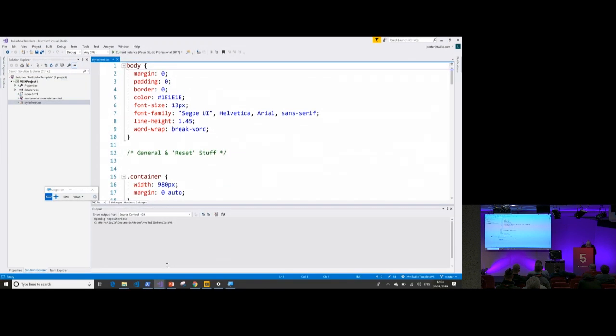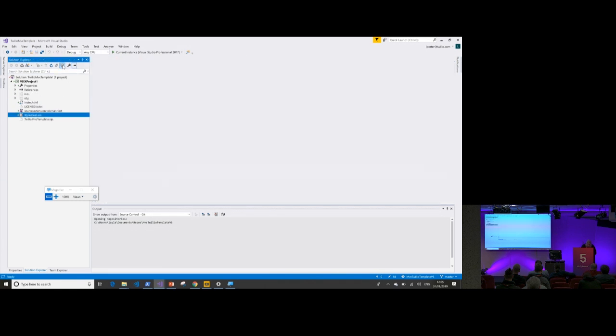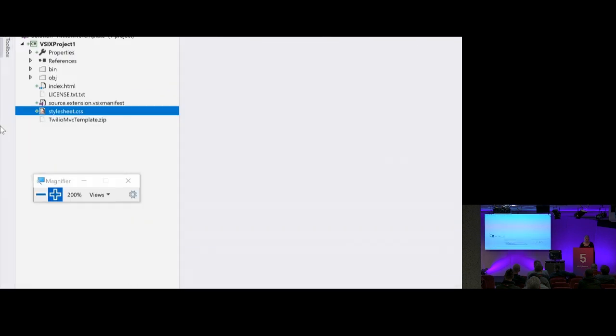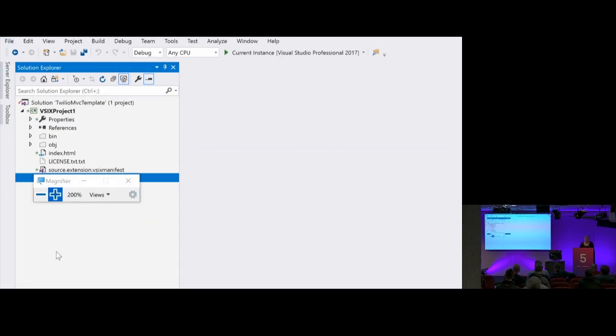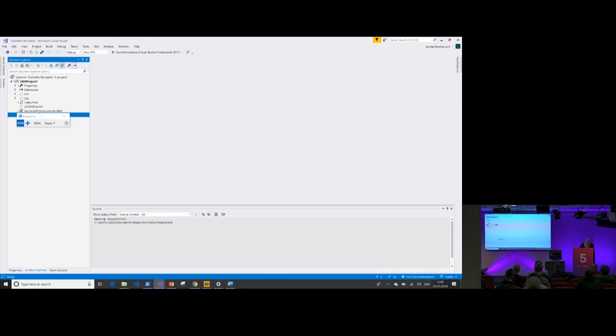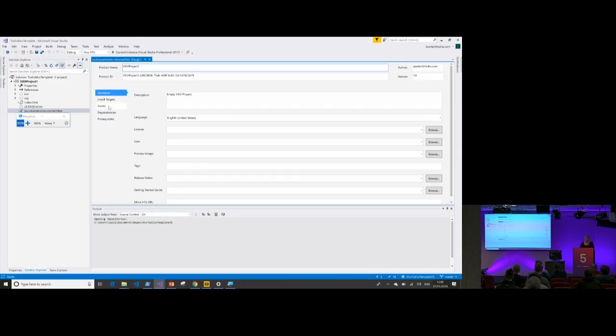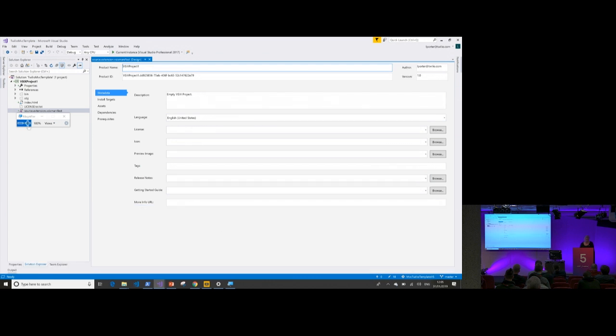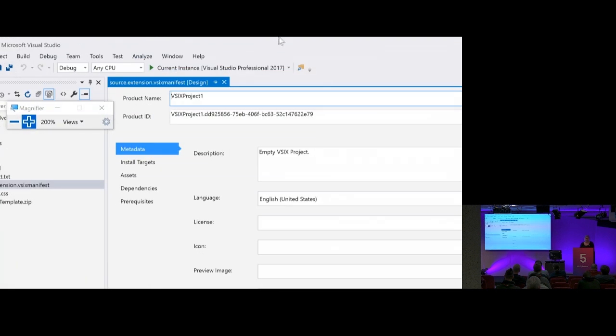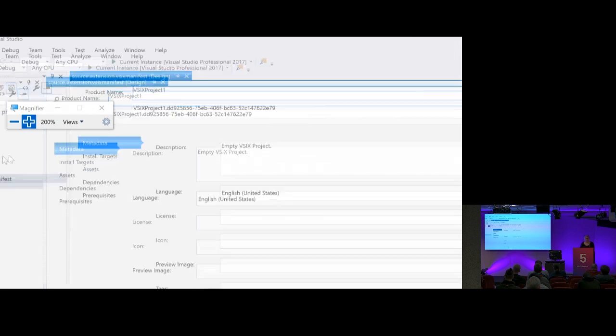It was this one. All right, so if I show all the hidden files, you can see now I've got that license.txt and the zip folder template in my project now, okay? So the next step is to edit this manifest file. So here you have your product name.